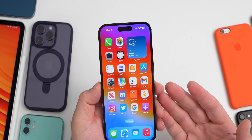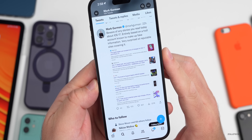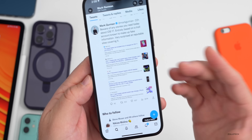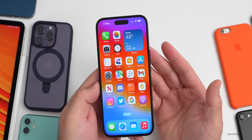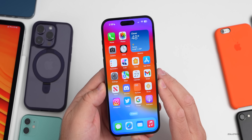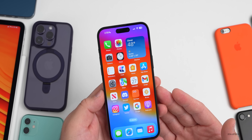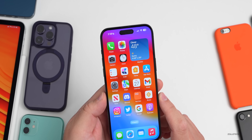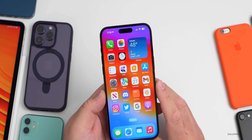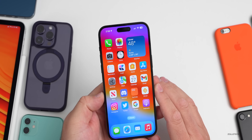There were supposed leaks about iOS 17 this week, but Mark Gurman said on Twitter to beware — it was based on a troll account known to make up fake information. He was surprised reputable sites covered it. Many think iOS 17 will be more of a stability update, though I wonder if Apple is planning something bigger — maybe a redesign of icons — while focusing on the new AR/VR headset.